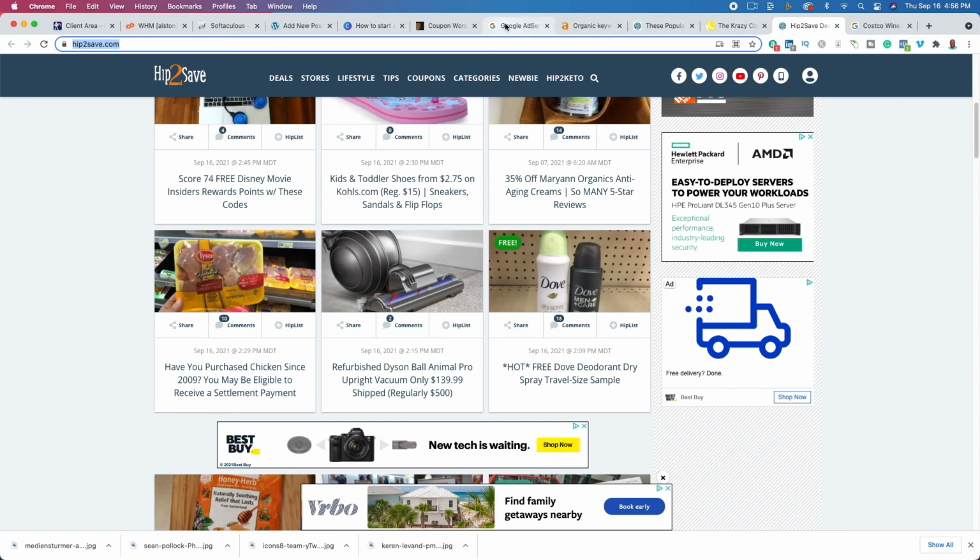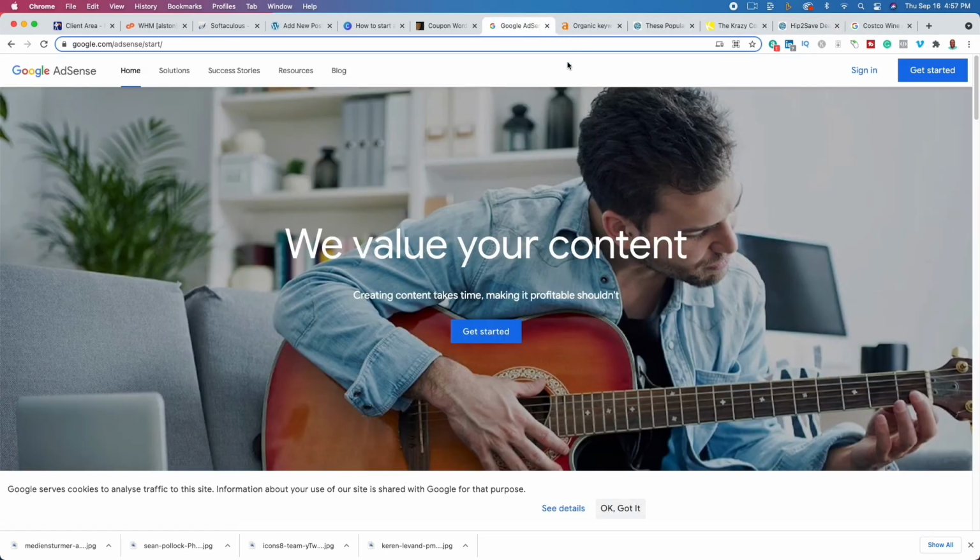You can get started today with Google AdSense. It is the most well-known and most common ad network out there, and they take just about anyone. You can get started by clicking Get Started here and walk through the entire process. When you walk through the entire process, which takes about 10 or 15 minutes, ads can be placed automatically on your website and every new blog post that you upload. The only drawback to using Google AdSense is that you will not make very much money. You will get paid pennies on the dollar when you use this ad network.